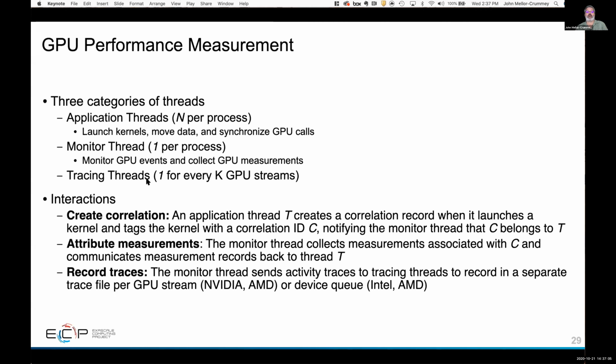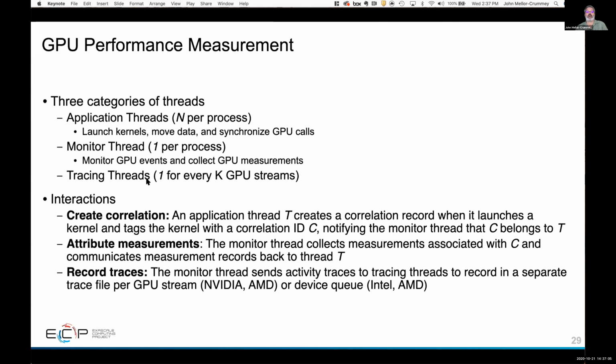Who receives these callbacks depends upon whether they're synchronous or asynchronous activities. If I perform a synchronous memory copy, then the thread that launches it will probably get the callback. If I perform an asynchronous kernel operation, then someone else might get the callbacks for the launch and the completion. So we have to deal with the fact that the thread that needs to log the performance information saying I launched this on a GPU is not necessarily the thread that gets the callback saying a kernel I launched took so long.